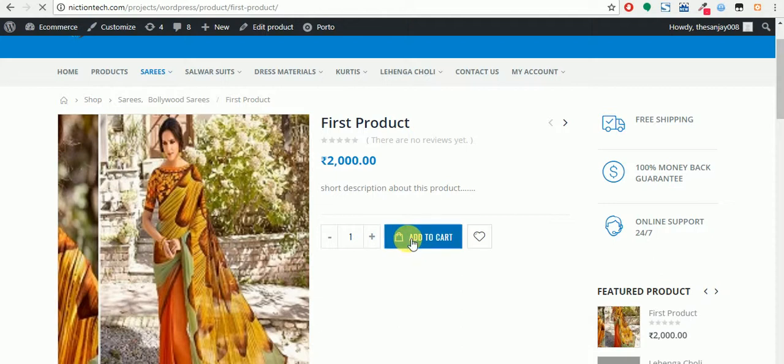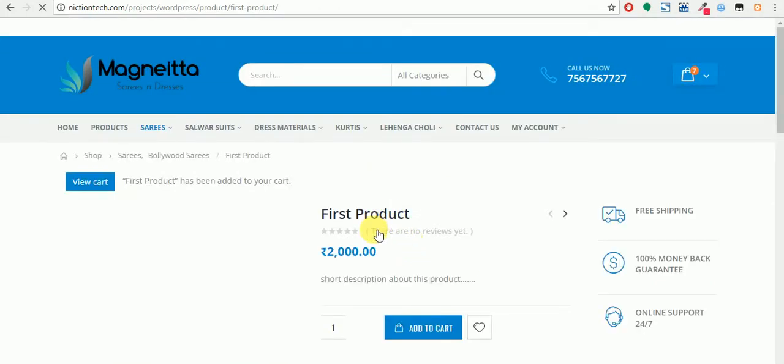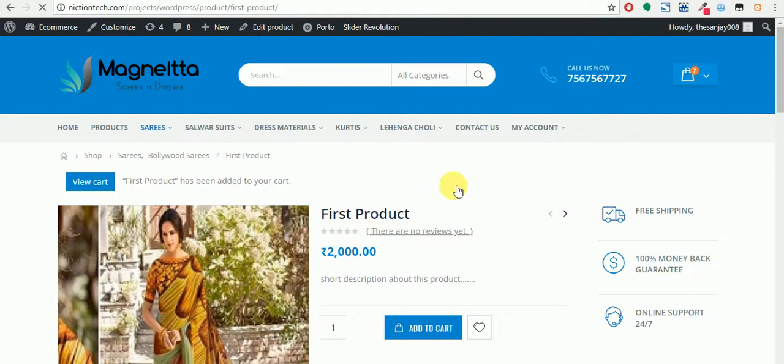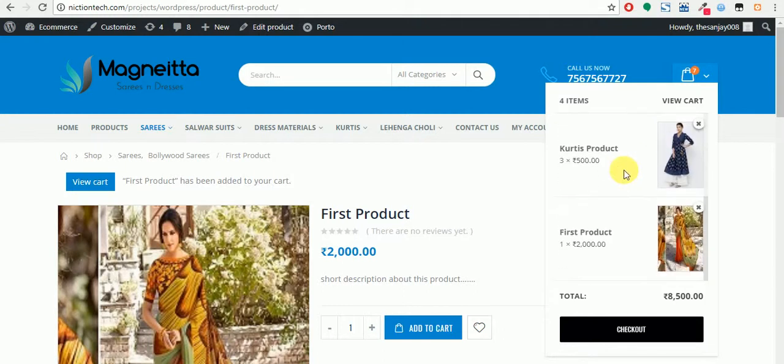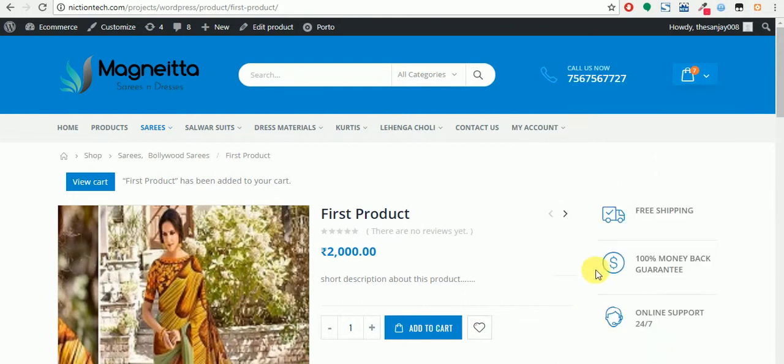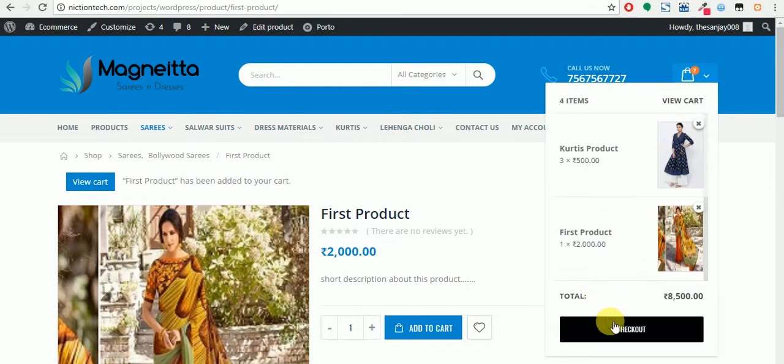So I click on add to cart, and let's see what happens. Here you can see the product we have already added in cart. This is our first product, already added in cart with one quantity. You can check out.